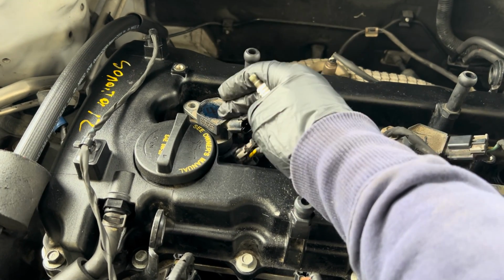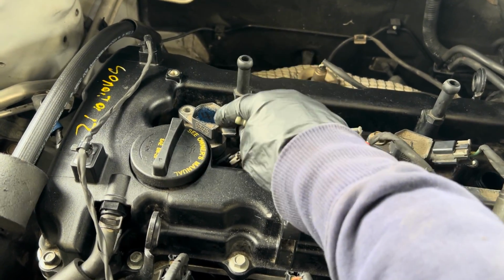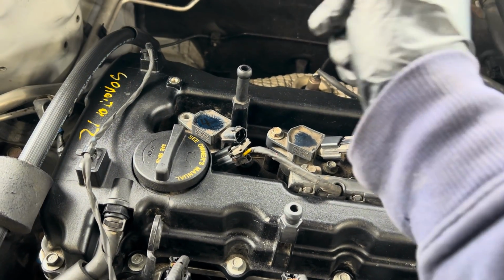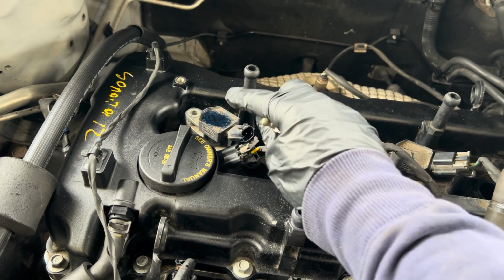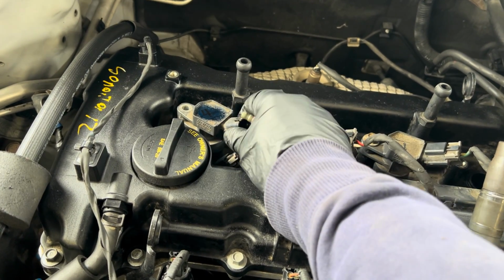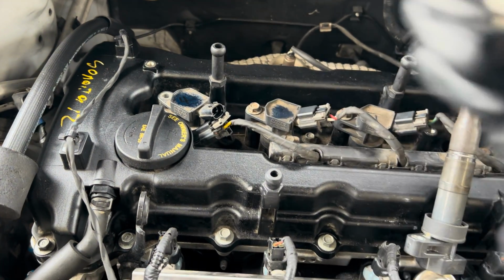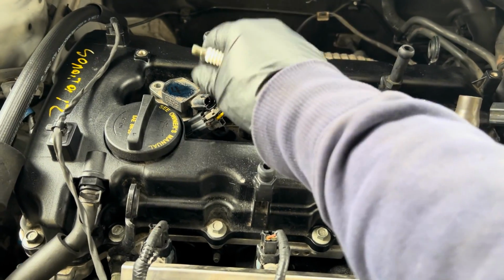Now if number 1 before in the scanner, number 1 did not misfire at all. Now if I want to check the ignition coil, I'm gonna switch number 4 to number 1. Now if number 1 is misfiring right now, when I go back to read on the scanner, that means the ignition coil is also bad too. So that's how you check the ignition coil. Now that's with the scanner.